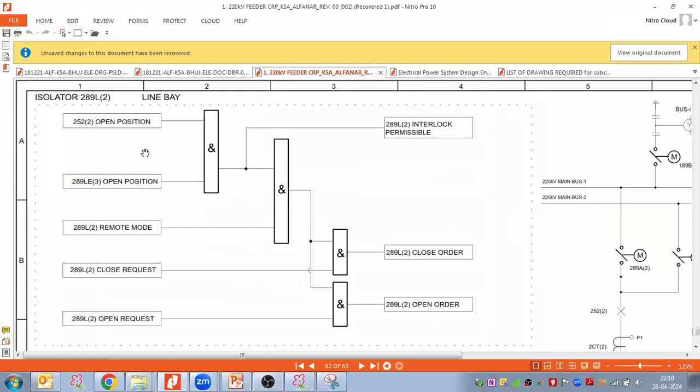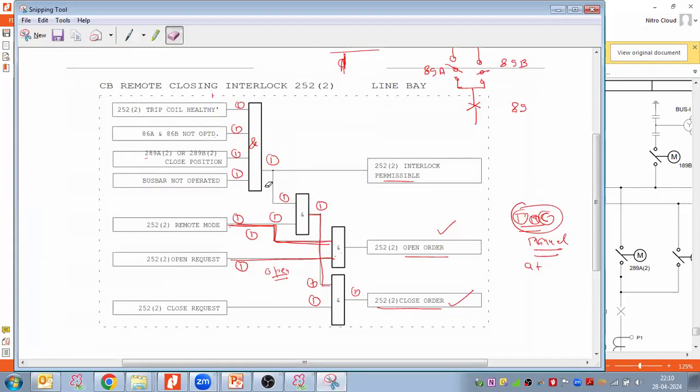So if you see here, with the isolators, we have taken the breaker into the open position. Okay, so this is case one. But if we are adding one more condition, then there is no harm in that. We can take that one. So in this AND gate, we can extend it, we can extend to this AND gate anywhere.